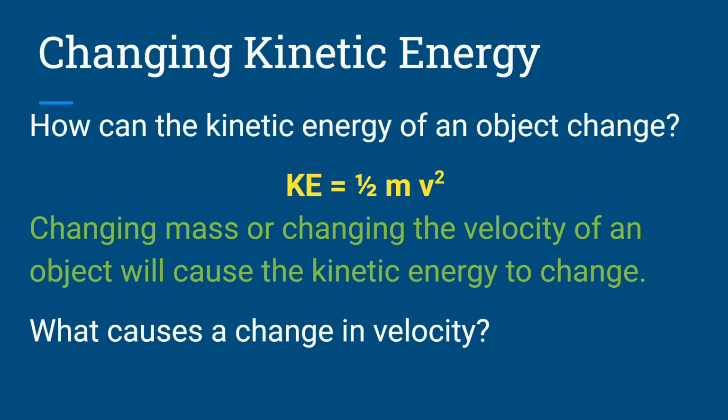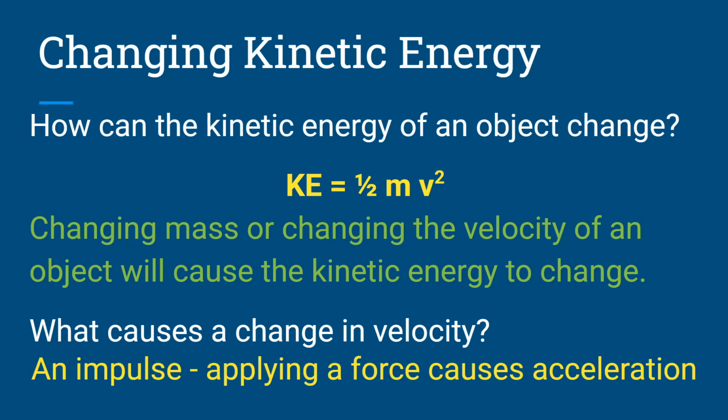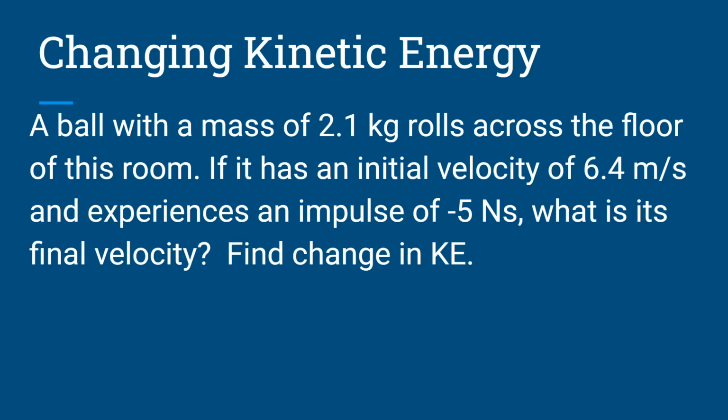How could you cause something to change its velocity? Apply a force to it. Yeah, push it, pull it, some kind of collision, an impulse that applies a force and causes acceleration. Yeah, apply a force for a certain amount of time. Now you've got an impulse, you've got a force, and you have acceleration or change in velocity of that object. All right, so let's look at an example calculation involving something with a changing kinetic energy.